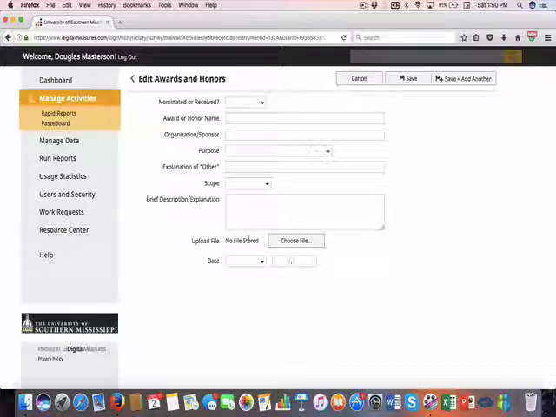And so I haven't done this on any of my awards yet because I'll have to actually track down all that stuff. But, you know, maybe you received a plaque and you simply want to upload a picture of that plaque. So you can take a nice picture with your phone, save it as a JPEG file or whatever file you want, choose the file and put that in there. And then, of course, you can enter the date that you received that award.